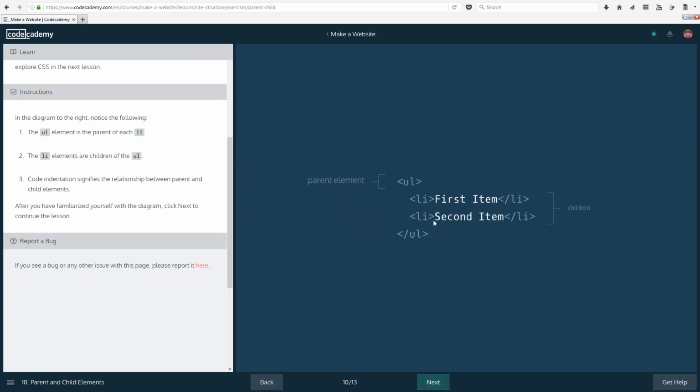So even though you don't have to indent them inside to signify that it's a child element, it's better to do it that way, because if somebody is looking through your code, then they will understand better that they are actually inside the UL element.